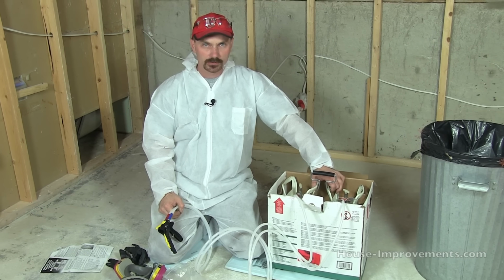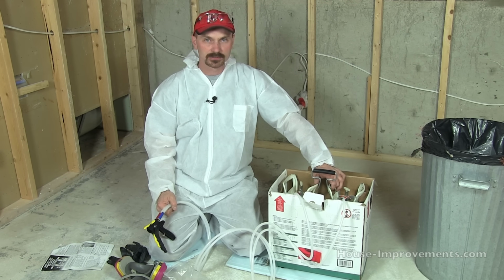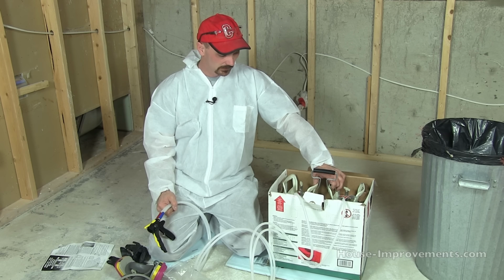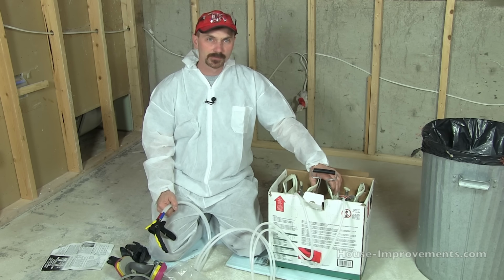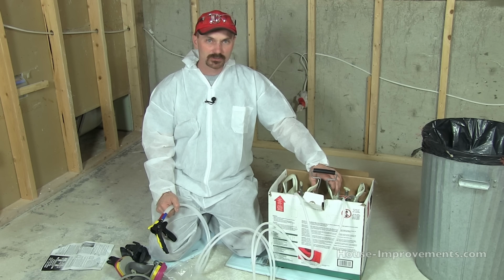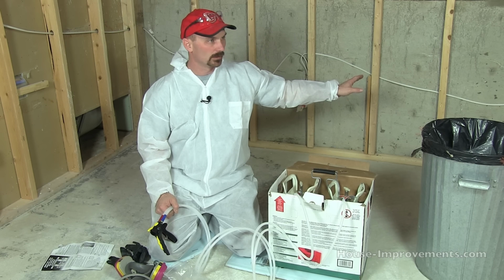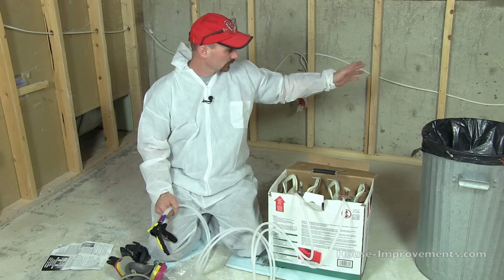Optimally, your tanks need to be around 24 degrees Celsius, so that'd be about 78 or 79 degrees Fahrenheit, to get the most yield out of them and to make everything work properly. So keep them stored somewhere warm. You can spray onto a cooler surface, but you don't want something that's frosty and wet.